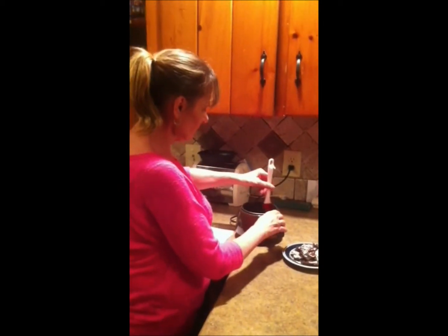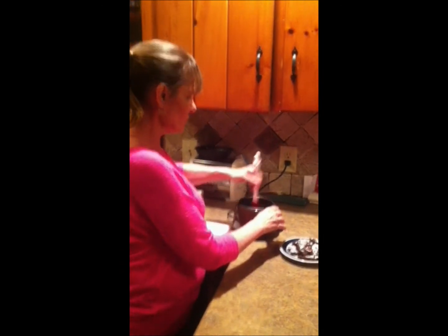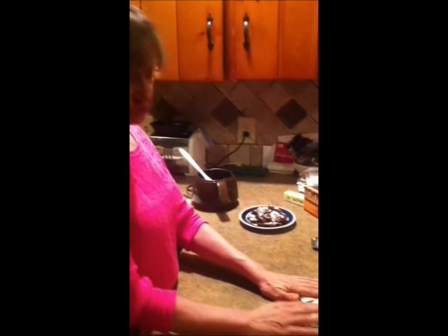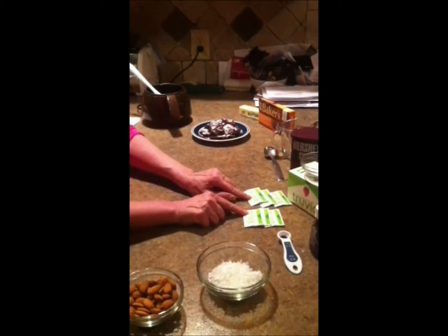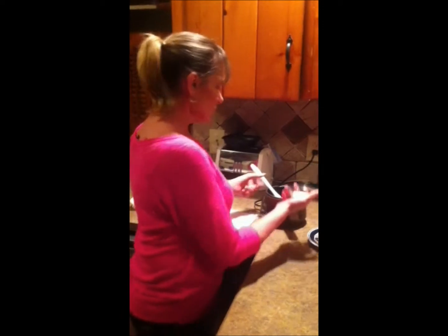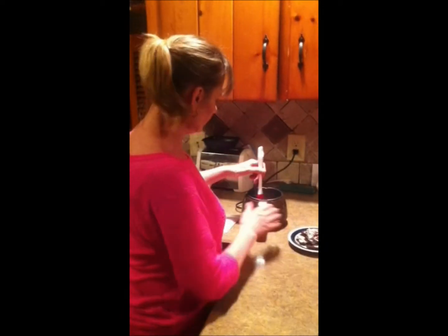Now with stevia, you only require half the amount that you would use for sugar. In this case, if you're using regular sugar, you would use a 1/4 cup of regular sugar. In this case, I'm using the stevia, which is the Truvia brand, and it requires 6 packets, which is only half, which is probably about an 1/8 cup of the sugar. So here we go. We're going to dump this in, and we're going to stir this up.